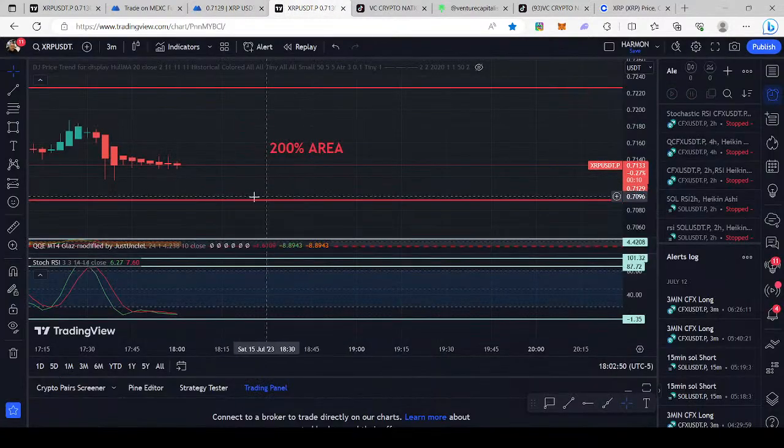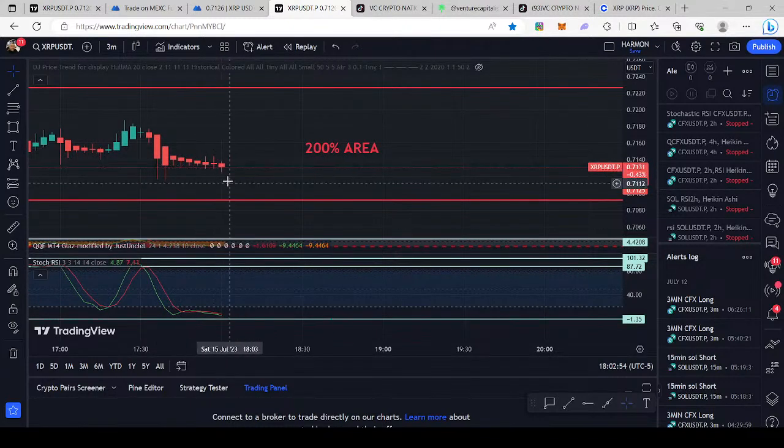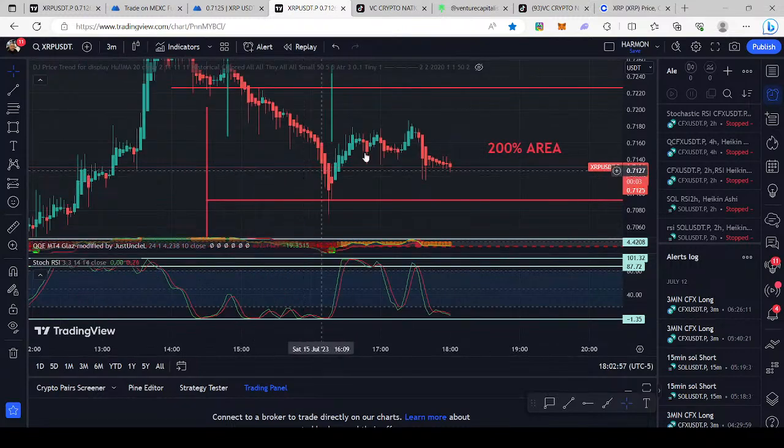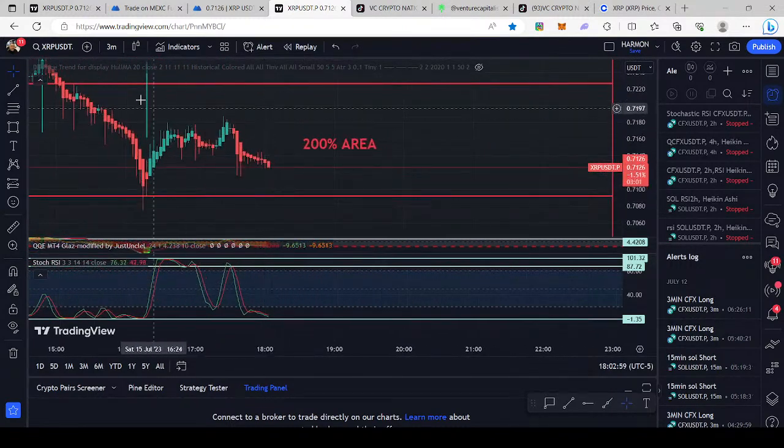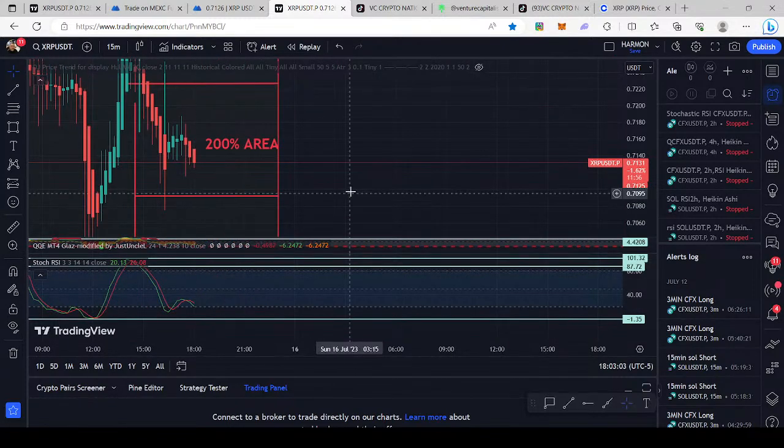All right, back to XRP here. So we can see right here on the 3 minute, we're starting to get weaker here. So we're showing some pullbacks here. So XRP is still coming down. So for us, we're waiting for this 15 minute to finish, and then we'll look for a pullback up. But that's going to be when the 15 minute comes down.